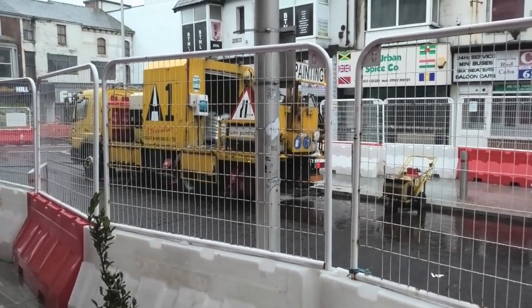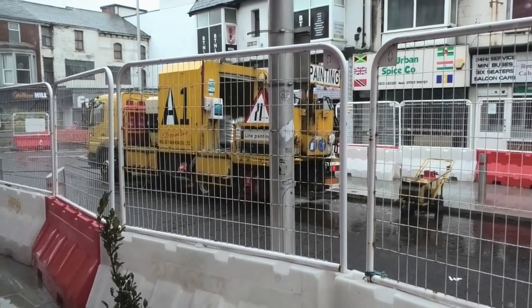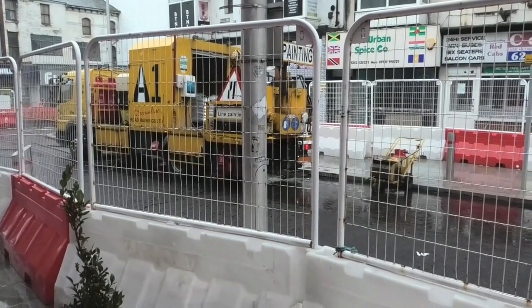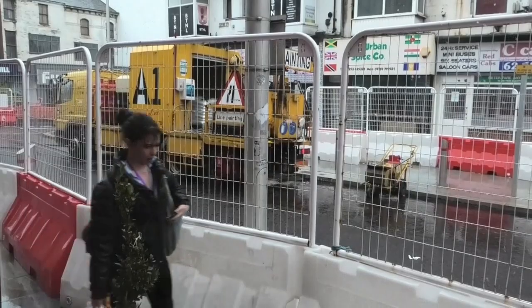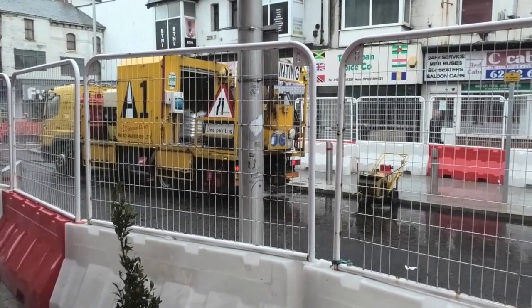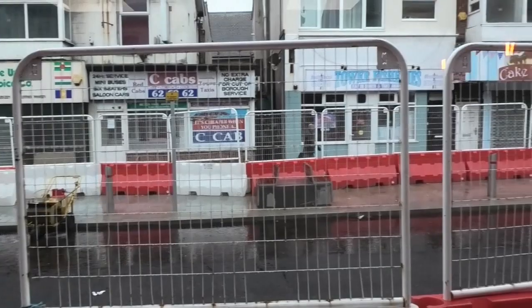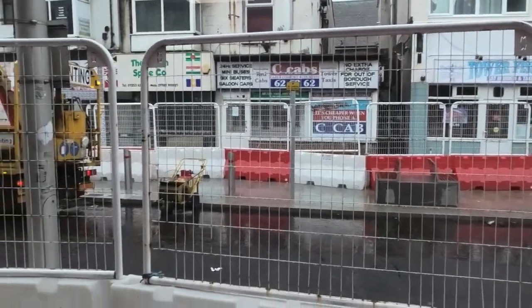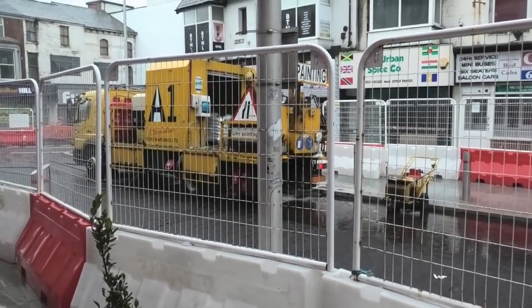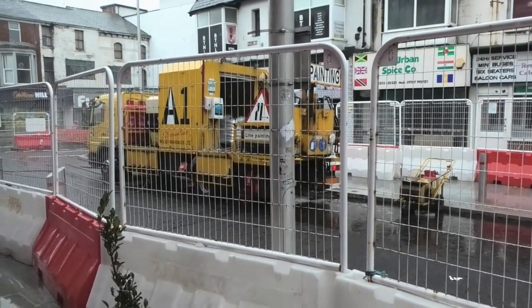The vehicle of A1 Streamline line markings parked in front of Jilly Bob's. That's where we are, Topping Street. And it is the morning after the day that all Topping Street Road snaggings were taken care of. It is 11 o'clock in the morning now, and A1 road markings just waiting for a break in this rain. It will stop fully, but that won't be until about 4 p.m. in the afternoon. But they will get little breaks, and I hope to get one or two of them.